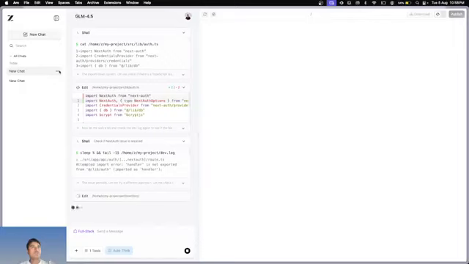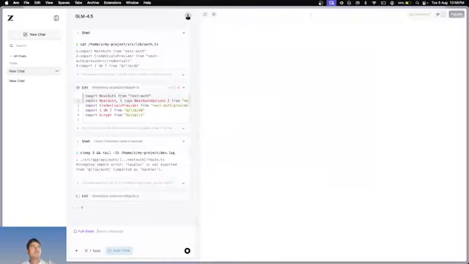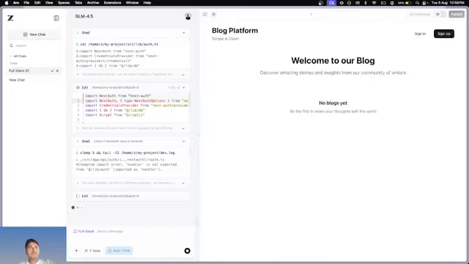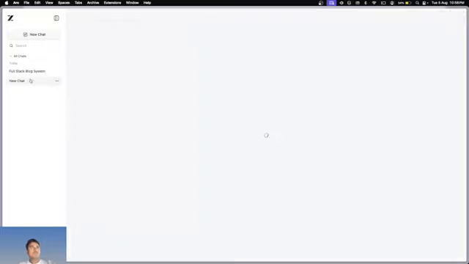So we can create a separate chat. We can name this chat full stack blog system. Okay, and another chat we can use. We'll continue to review this.